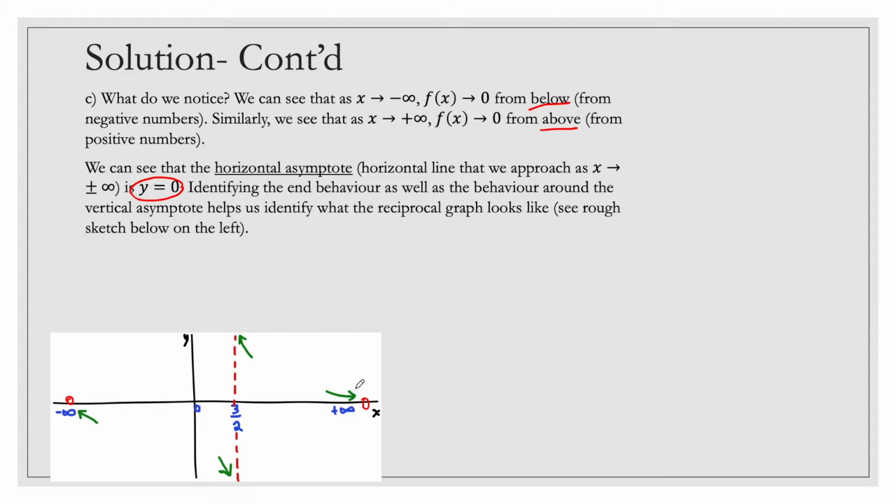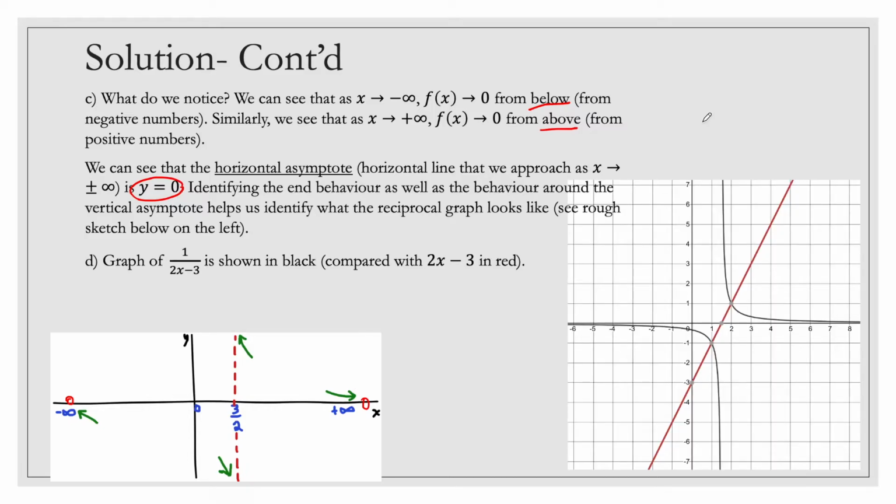So for the fourth part, it's asking you to graph the function. So I cheated a little bit here. I used decimals to help me graph the function, but then I also compared it to the actual linear function that it's stemming from, which is 2x minus 3. So by comparing the rational function to its corresponding linear function side by side, we can start to get an idea of how the two kind of play hand in hand.